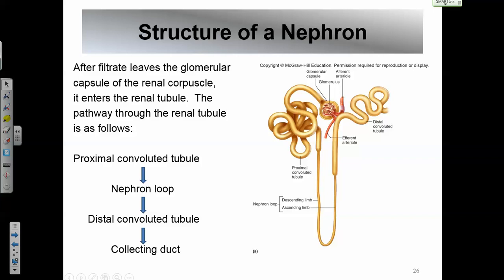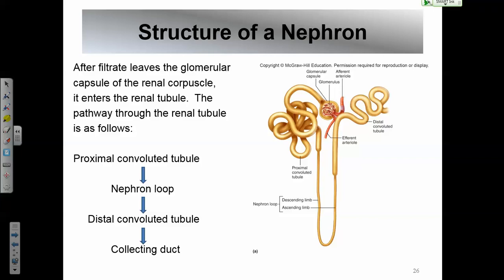But, okay. So if you haven't gotten the structure of the nephron, there it is. And this is a more accurate view of a nephron because it's showing the loop of Henle's ascending limb going way up high, close to that afferent and efferent arteriole of that nephron. Whereas that picture I put in your notes so many times doesn't show that as well. It shows the distal tubule being there. But notice on this picture the afferent and efferent arterioles.